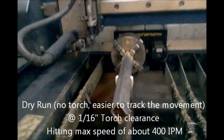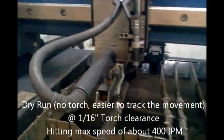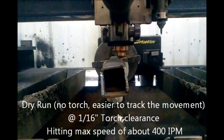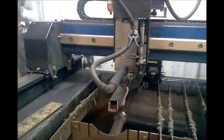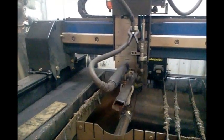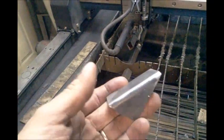Doing a dry run test, pushing the speeds and fine-tuning the rotary axis. Cutting out some gussets like this, except the torch is disabled. It keeps 1/16 of an inch of clearance. And there it's done, and would have made 6 of these gussets.